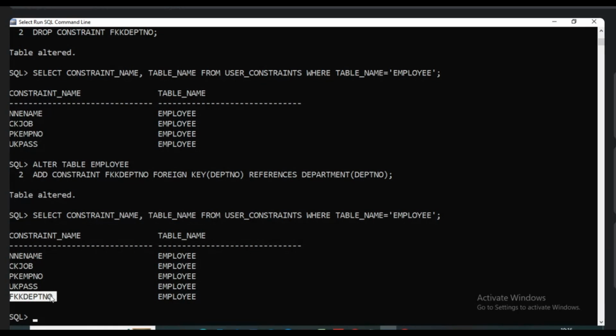So next, we don't need to mention the constraint name. Here, in all the scenarios, we are maintaining our own constraint names. So name is not mandatory, but in real-time scenarios we maintain a naming convention. Actually, name is not mandatory. Even if you do not mention any name, the database itself will take its own name.